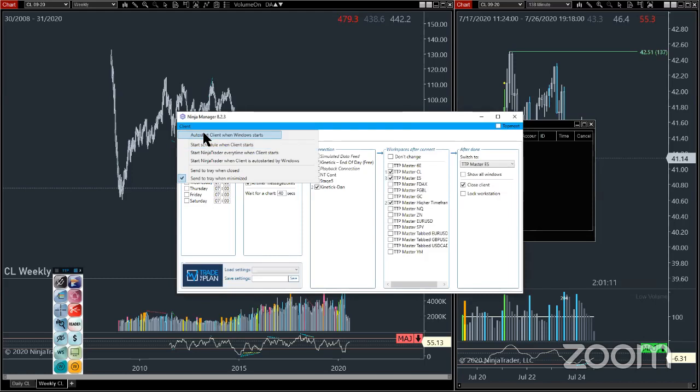You can set it to start up with Windows and then start up NinjaTrader immediately following the starting up of Windows. There's a number of different ways you can set it up. If you leave it running all day long, or if you shut it down at night, then you could make it start up on a schedule. And the next thing we have to add is the ability to shut down NinjaTrader, which shouldn't be too difficult.